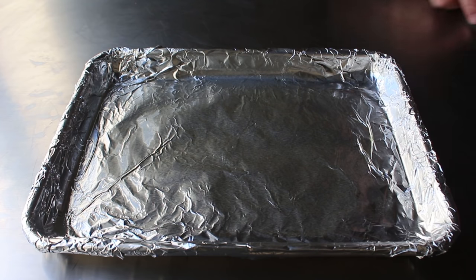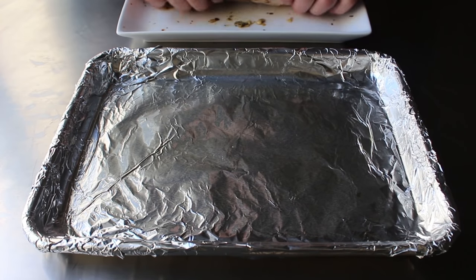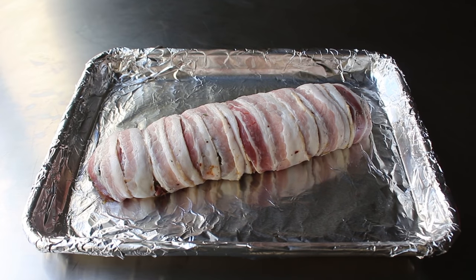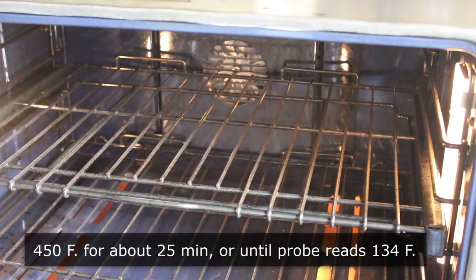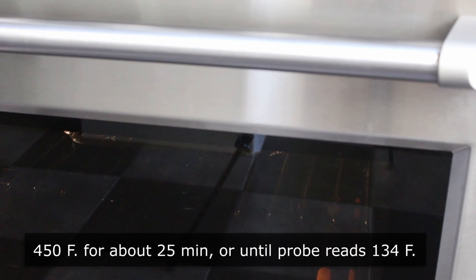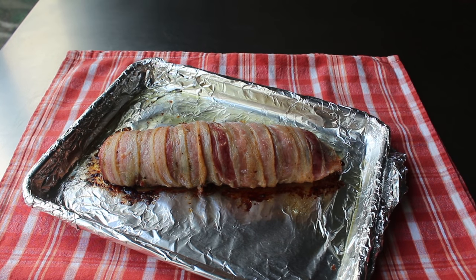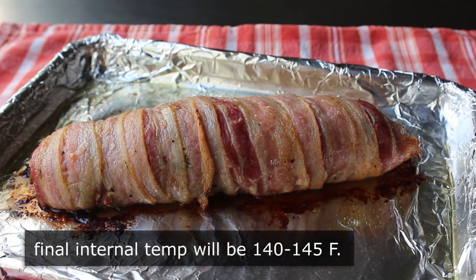At which point we are ready to roast. Unwrap it and transfer onto a very lightly oiled, foil-lined baking sheet — I'm using a half pan, but a full sheet pan will work beautifully. Once our baby porchetta has been panned up, transfer it into the center of a very hot 450-degree oven for about 25 minutes or so, or until our probe reads 134 degrees. Now, 134 internal temp is not cooked enough, but as this sits and rests for at least 10 minutes, that internal temp is going to climb to somewhere between 140 and 145, which is absolutely perfect.